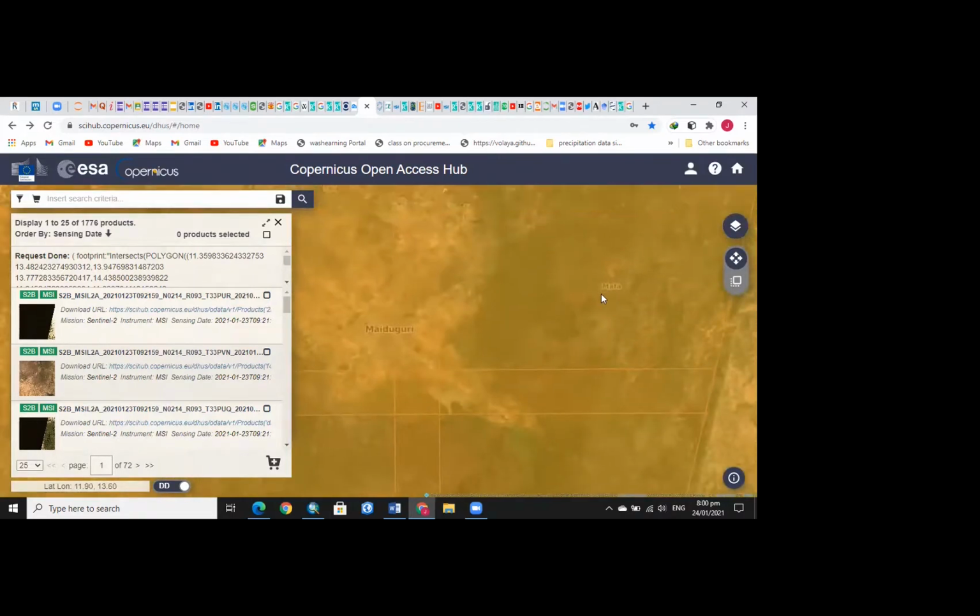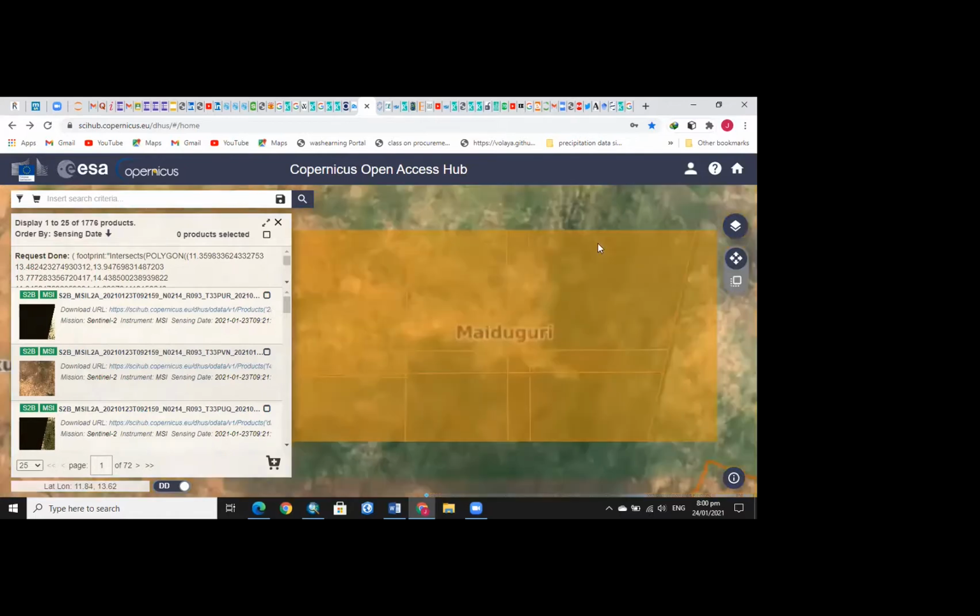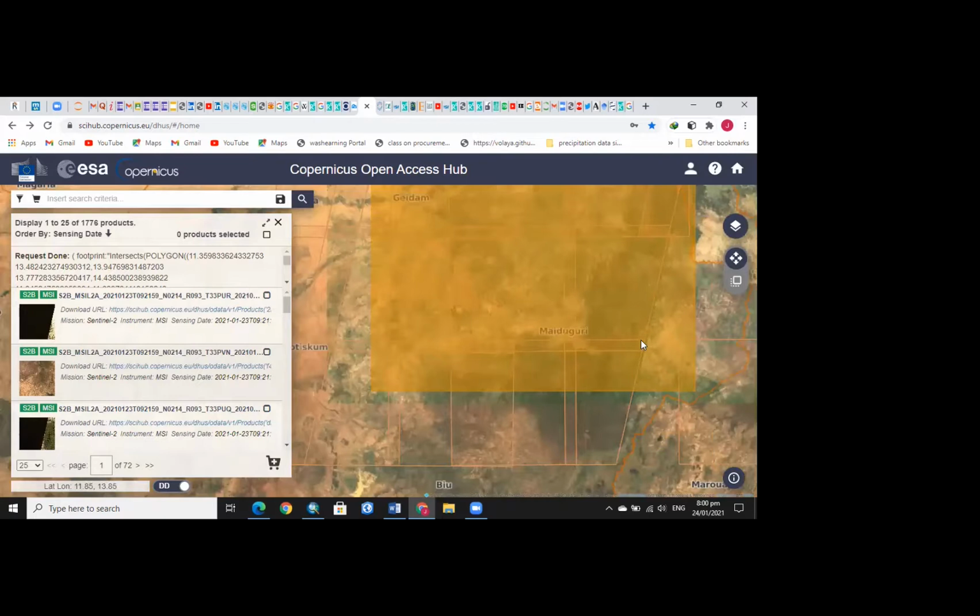We know that this place has already carved out more of a niche for us. Data is available for this area. So what you do is you come here and check your census date. You can see that this one is 2021, January. This is the census date, when the data was acquired. So you can just come here and check.